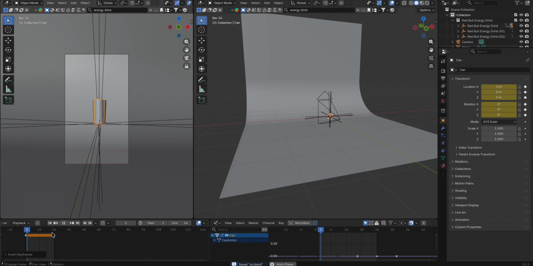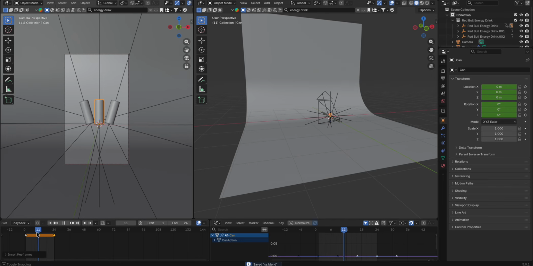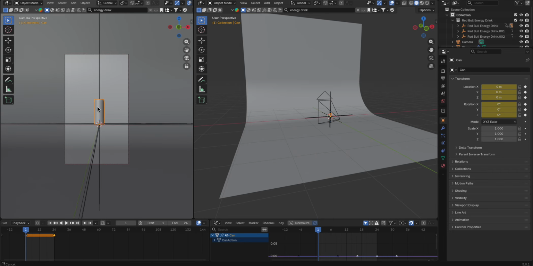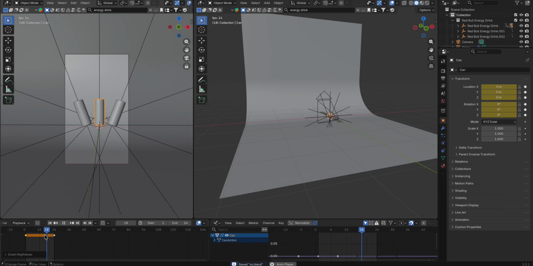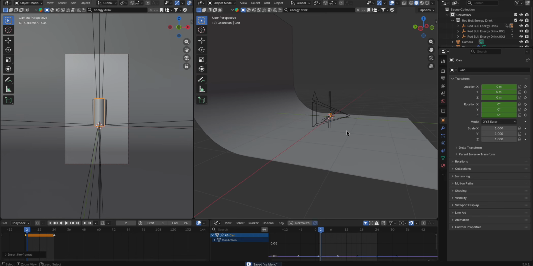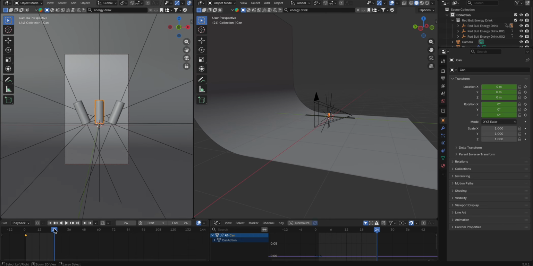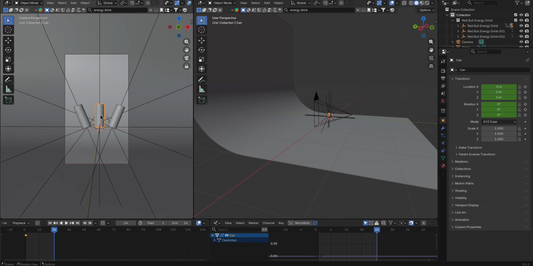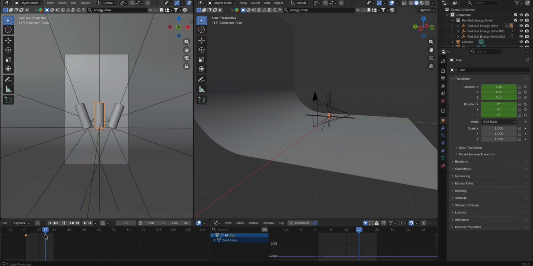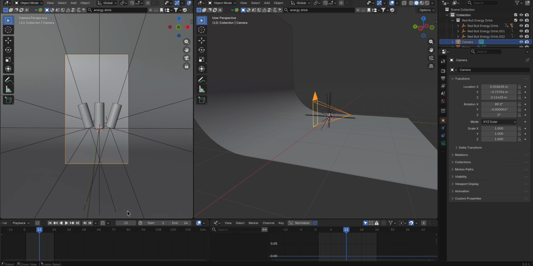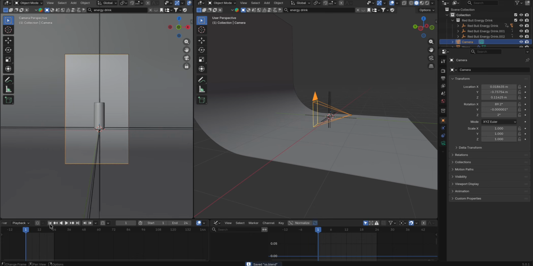Then we're gonna insert keyframes. You see, this is how it looks. I forgot to keyframe the first one, so we're just gonna move it to the front a bit and insert keyframes. Oh, I had the wrong one selected. I was keyframing the middle one by accident. So I'm gonna make sure to actually select the camera, go to frame 1. This is how I want it to be.